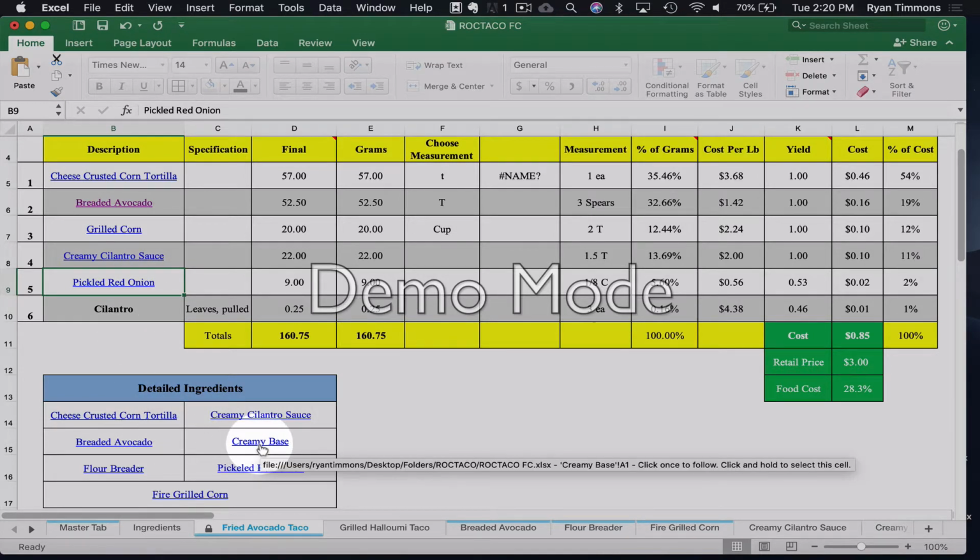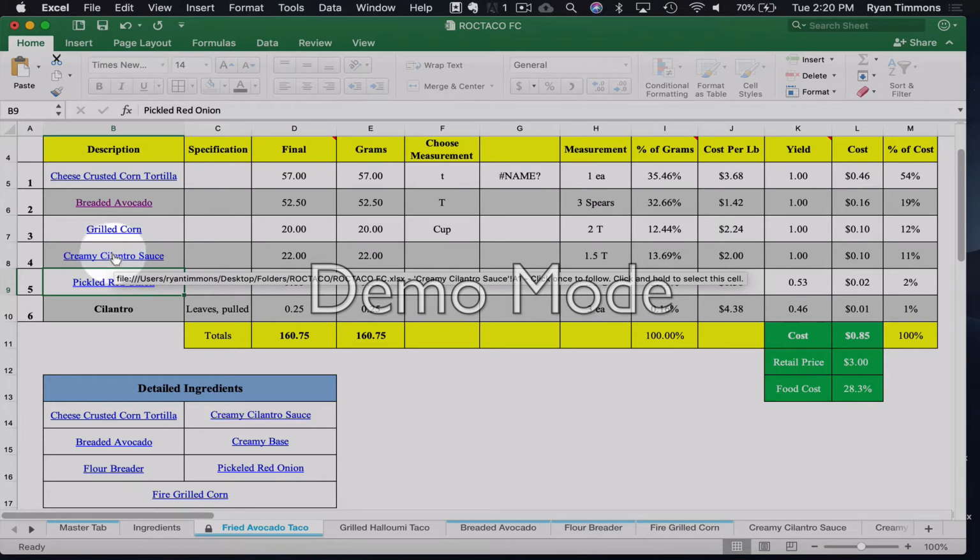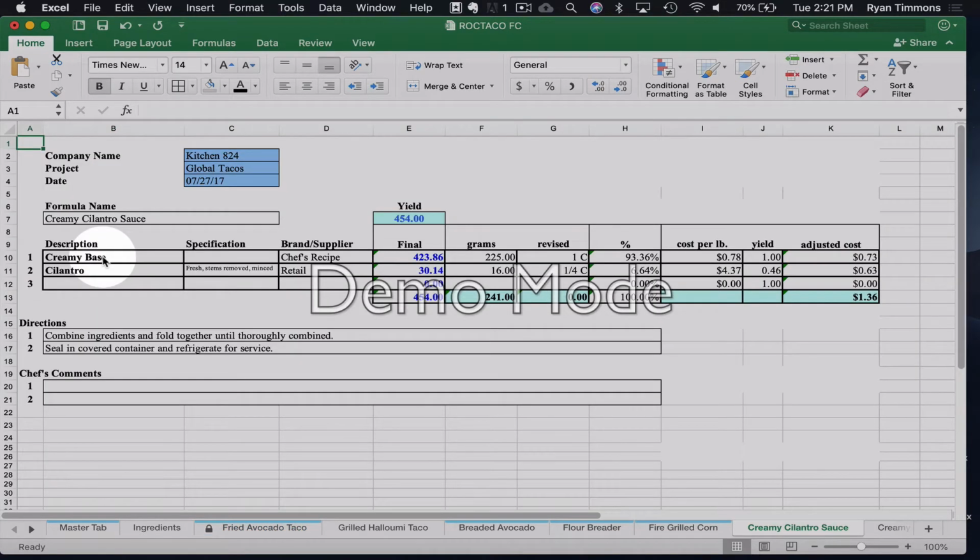Creamy base, for example, is part of the ingredients that go into creamy cilantro sauce. Okay, so the taco recipe up here is only calling for creamy cilantro sauce, but in order to make creamy cilantro sauce, you have to know how to make creamy base. So you see here as I click on creamy cilantro sauce, it says the ingredient in creamy cilantro sauce is creamy base.